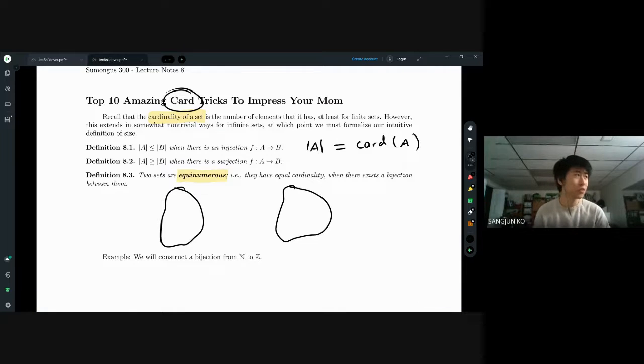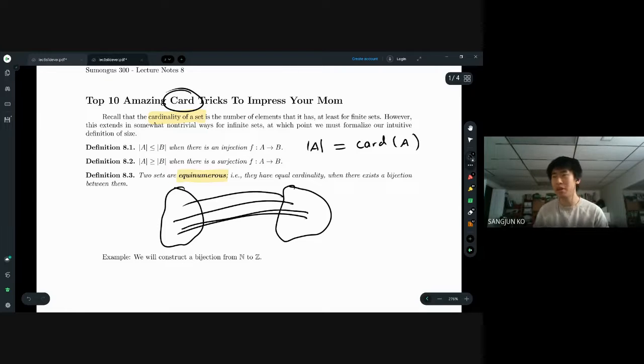You would only know how to do that if you can pair each of them up. If there's one guy left over or one girl left over, then you don't have the same size. It's a very old-fashioned analogy.